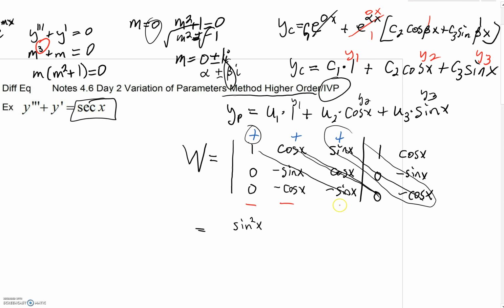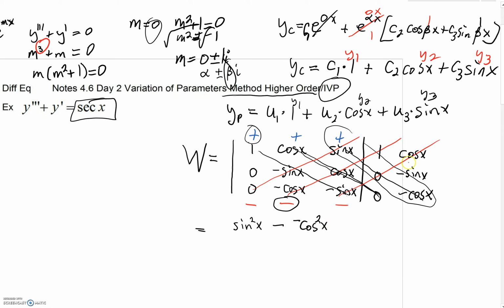But then to finish, you're going to go like so. From the bottom, I'm going to write minuses. And we're going to multiply those diagonals and just change the sign to a minus and add all of those up. So let's see what would happen. 0 times negative sine times sine, that's 0. Negative cosine times cosine is going to be a negative cosine squared. But don't forget you also have this minus right here. And a minus times a minus we know is going to be a plus.